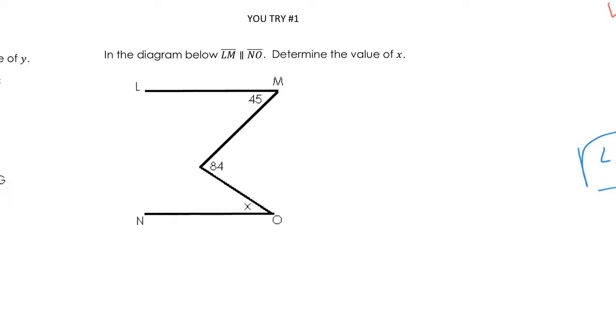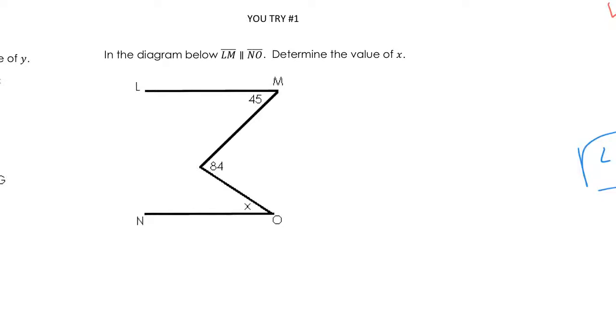So again, I have two parallel lines. LM is parallel to NO. And if you wanted to, you could extend these lines to keep them going so you could see a little better. And then I want to extend one of the transversals. So I could extend this one or this one. I'm going to extend this one because it's going to hit my picture. So use a ruler, keep it going. You could extend this one, but you just have to keep this line going so it hits. You could do that though. Erase it. All right, now I'm going to fill in as many angles as I can.